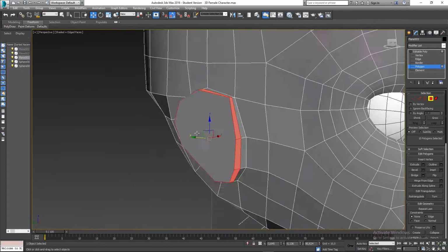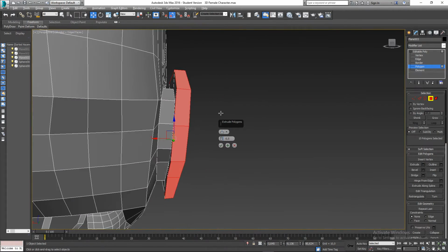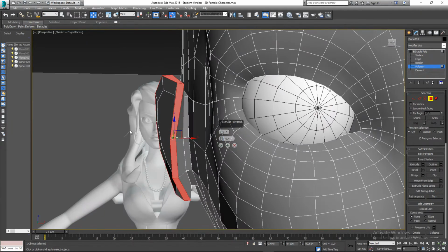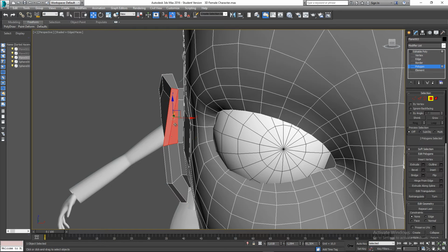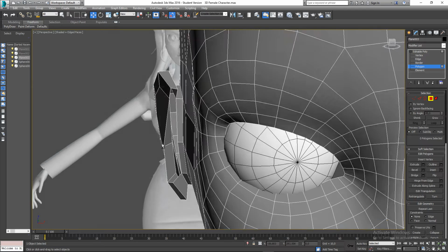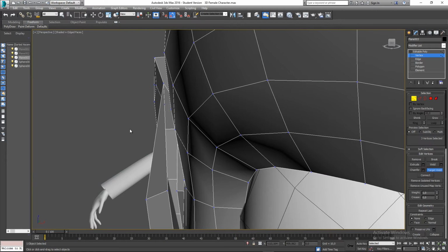Okay, so I just quickly redid this piece over here. So I'm going to go extrude this out. Okay, so extrude this out by 0.4. Okay, then what I'm going to do is I'm going to select these ones over here and just hit delete, and then I'll right click and Target Weld this one to that one.